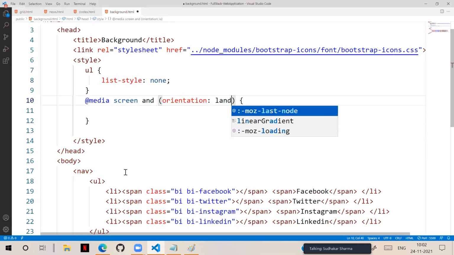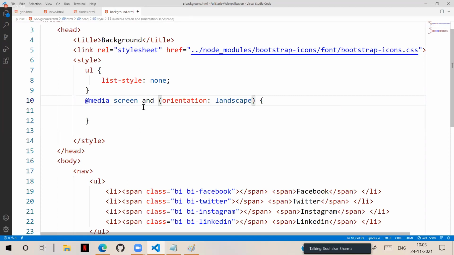Orientation is landscape. If orientation is landscape, that is the condition. And indicates both should match. This is called media logic, or media conditions. Media without conditions means media screen, how it should appear, media print, how it should appear. Media conditions means it should be screen and its orientation is landscape.